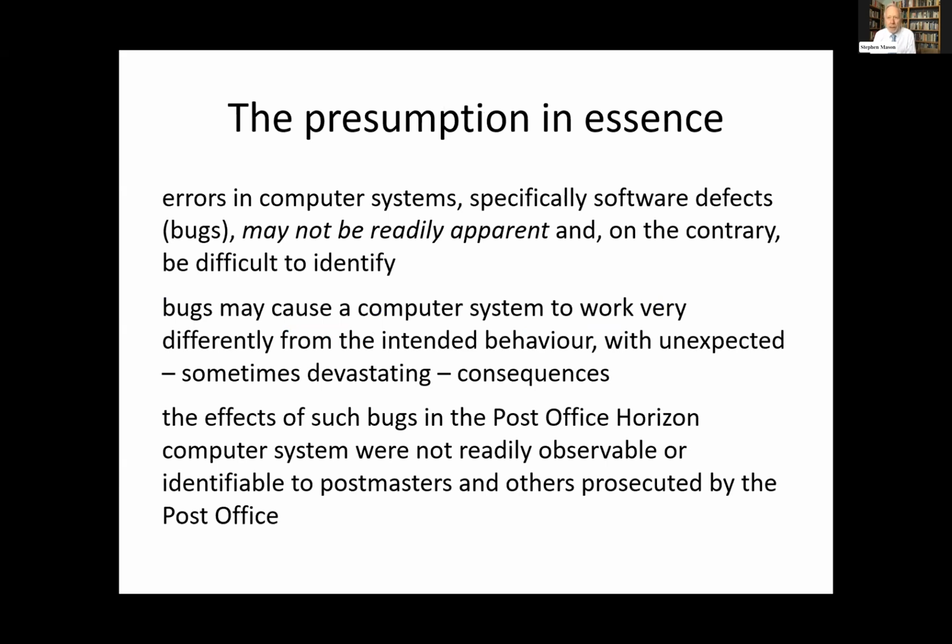So it is not always obvious that you have a problem with the software. This of course could cause the computer system to behave in different ways which are unexpected, and the effects of the bugs in the Post Office Horizon system were not readily observable or identifiable by the end user, which was one of the assertions made by the person, the barrister, prosecuting in this case.